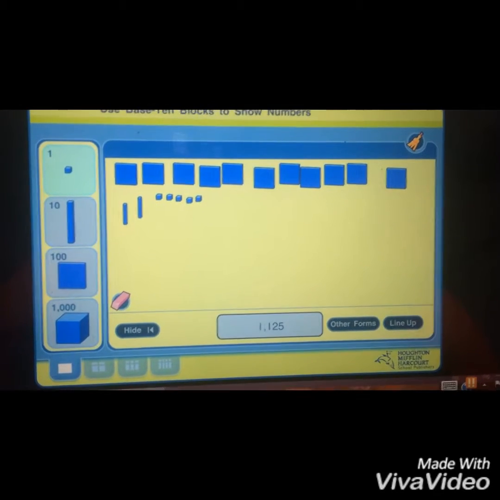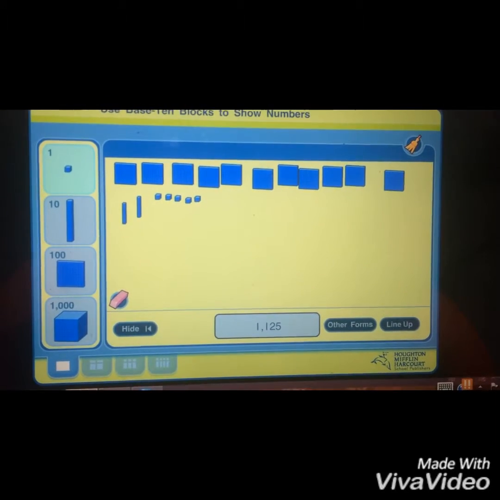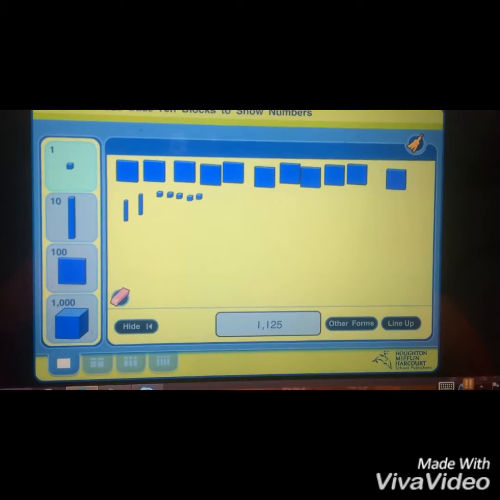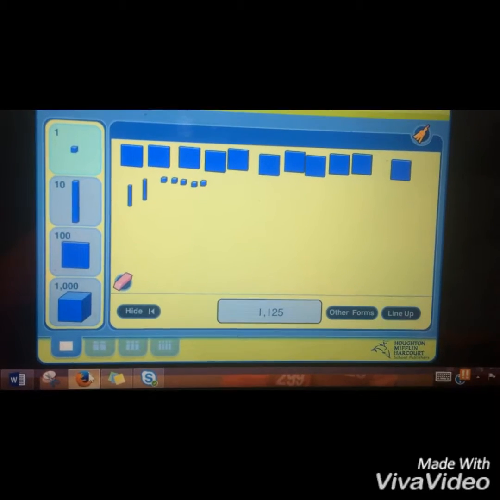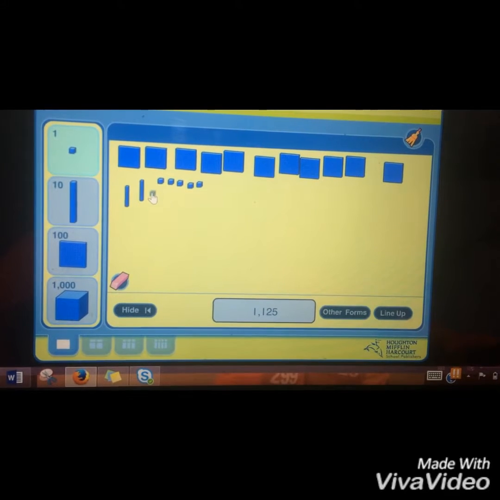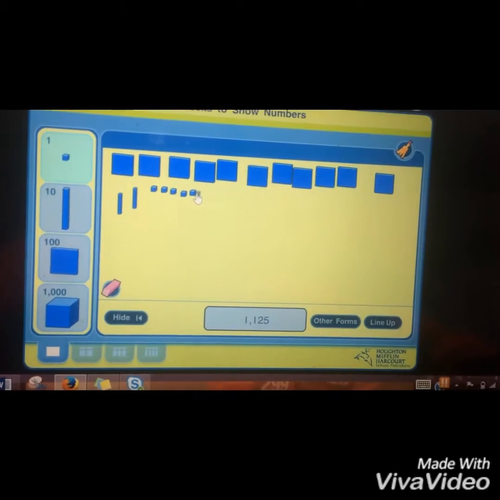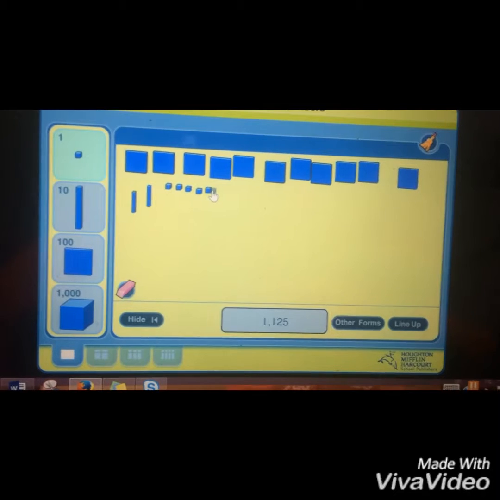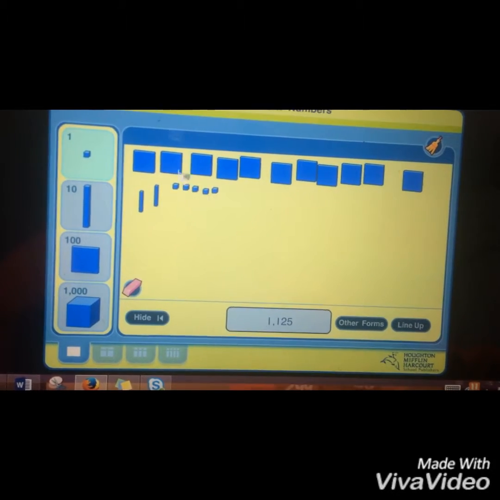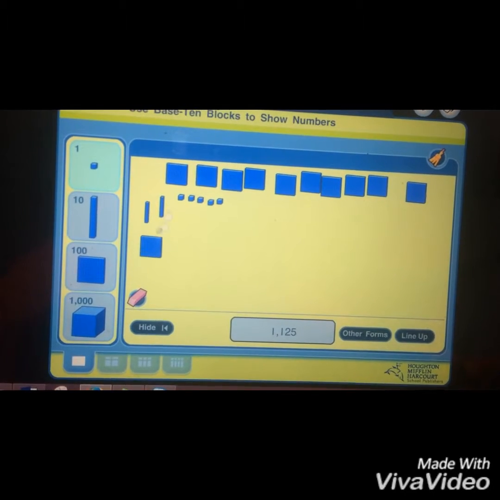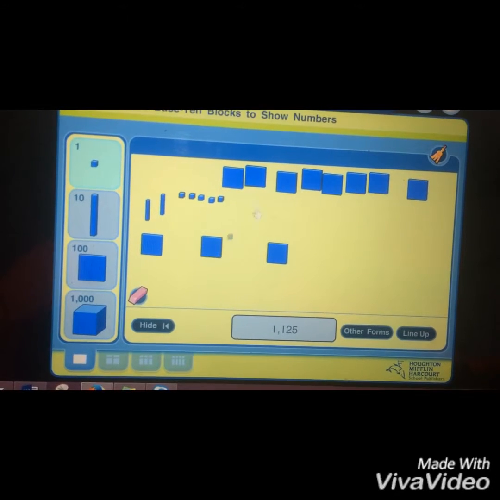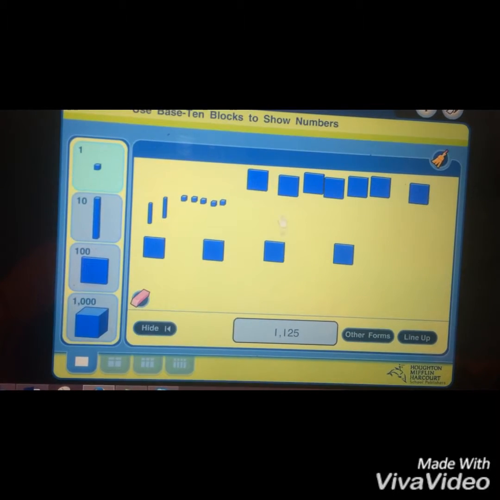Ideally, we have $11.25 and we want to know, if we were to break this up into 5 equal groups, how much is in each group. Okay, so right now I've made myself 11 flats, 2 longs, and then 5 units here to represent $11.25. So I want to know how many of these I can put into 5 equal groups. So I'm going to start distributing my flats using some groups here.